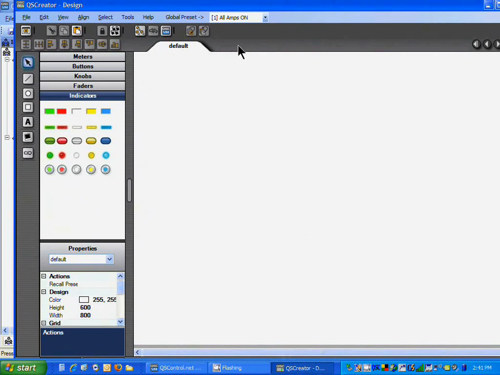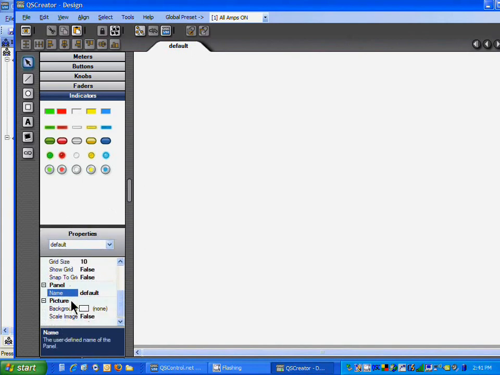I can have multiple panels. By default, there's only 1 panel, and it's actually called default. Let's start by naming that panel, shall we? So I'm going down here to the Properties window, and instead of calling that panel default, we're going to do a church. For this example, I'm just going to call it church. And so I'm going to call this the main panel.